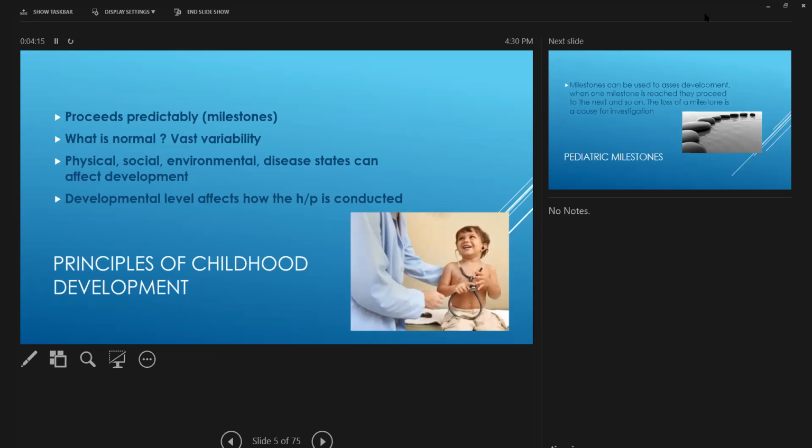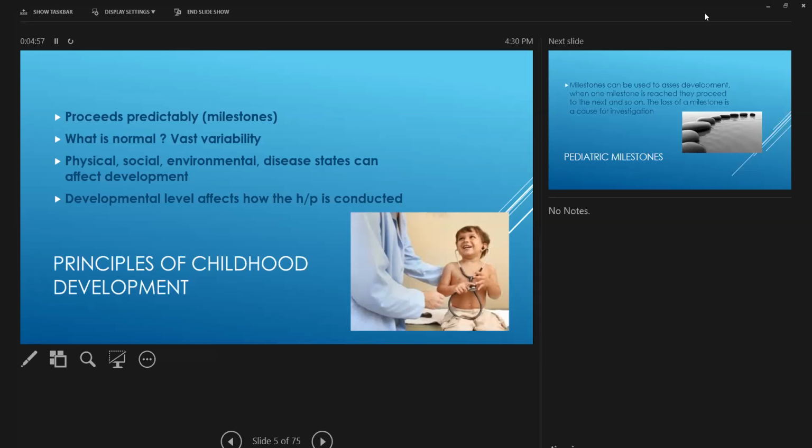Milestones are always really important when we're talking about pediatrics, as the milestones go basically stone by stone. So if they miss a milestone, that's a problem, right? Because these are basically chronologic. They're going from one to the next to the next. The loss of a milestone is never normal. There is a lot of variability in when they get to that milestone. If they're actually losing a milestone or are missing one, we really need to get on that and fully assess the loss of that milestone.